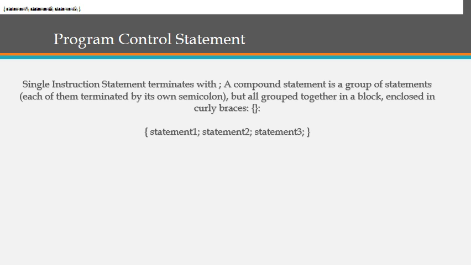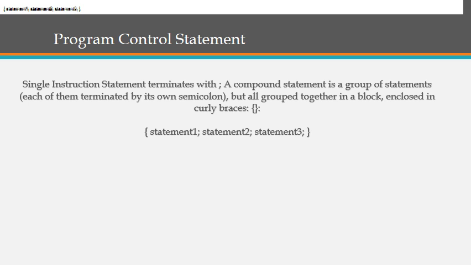We saw previously that in C++, each statement or each individual instruction of a program, like when we declare a variable or when we see any type of expression, always ends with a semicolon. Each statement is then executed in the order in which it appears in the program.